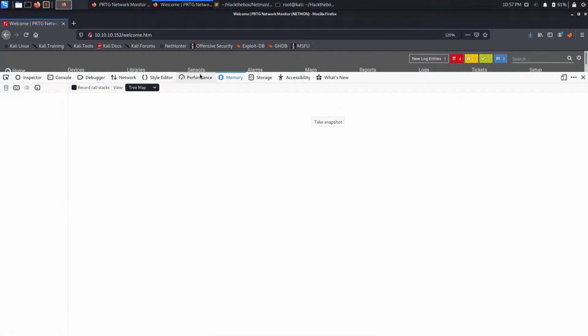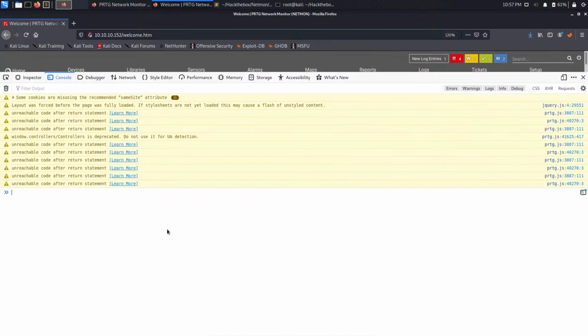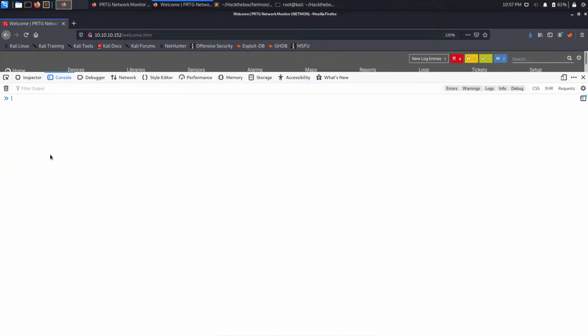Memory, command, memory, showing anything in memory, debugger. So let's, sorry, there is something called document.cookie.